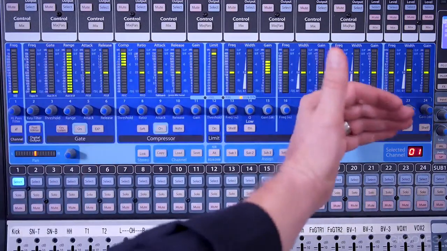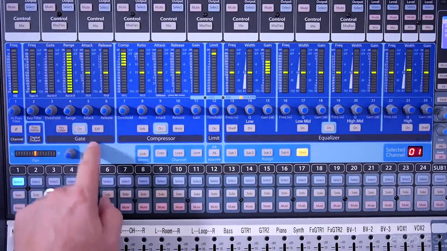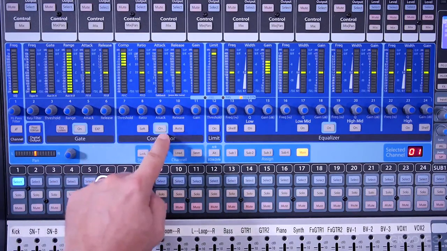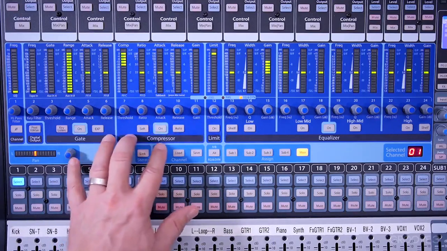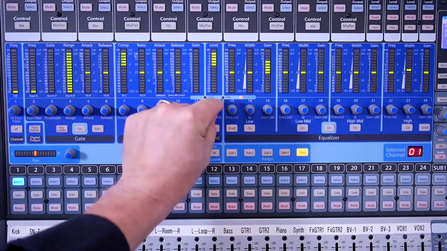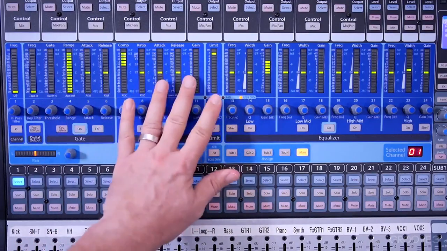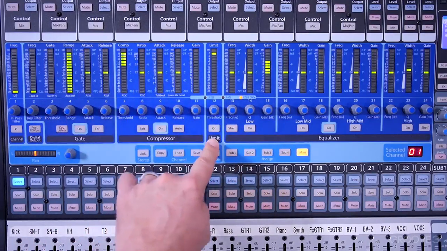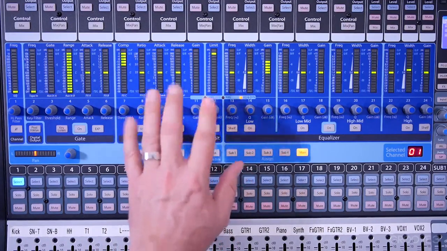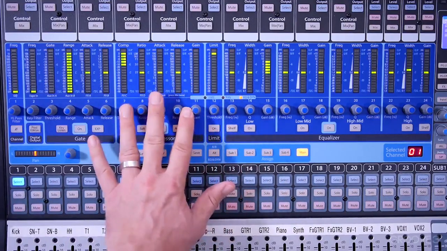Now it goes through in this direction. If you don't know how to use a gate, or you don't need a gate on the channel, just leave it off. Each module has a button to turn it on and off. Same thing for the compressor. You can engage or disable a compressor. And there's a limiter, a very simple limiter on this board. It's got just a control to set the ceiling level of the limiter. Also, same thing, if you don't understand a limiter, stay tuned. I'll explain it in a later video. If you don't know how to use it, then you can just leave it turned off right here. The 16 channel board, it's just a button. You can just turn it on or off. Anyway, it's a very effective limiter.